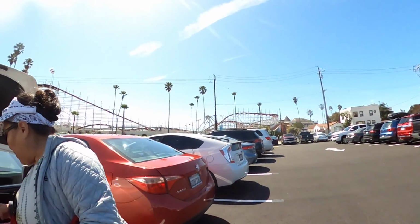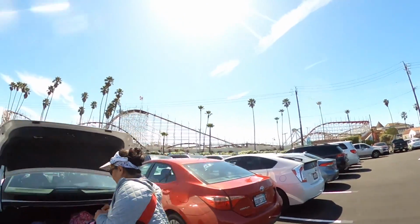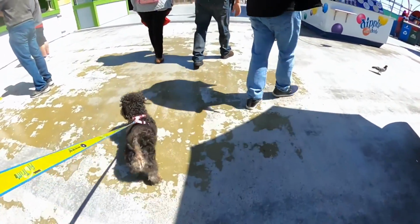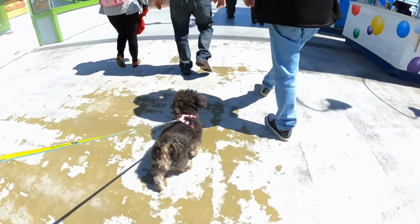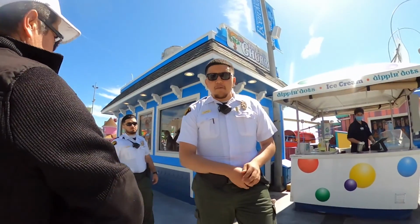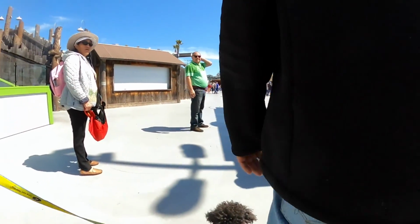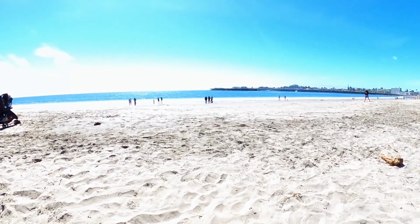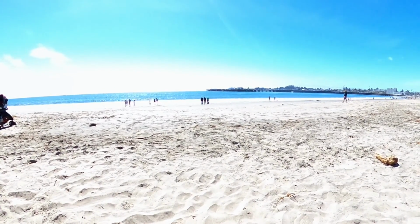So as I mentioned, yes, we are here at Santa Cruz, close to San Jose, California. This is actually a really nice place to visit, guys. It has a really nice boardwalk. Note to self, do not take your dogs on the boardwalk. You will get kicked out. The officers were really nice about it. They didn't really tell us off or anything. They just asked politely that we go to the beach. But your dogs are allowed on the beach, just so you guys know.